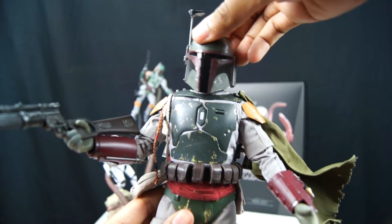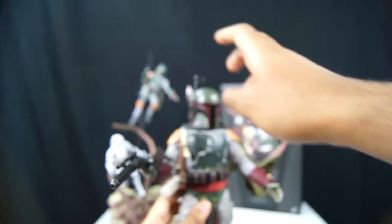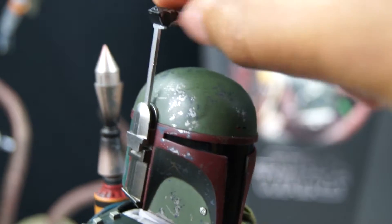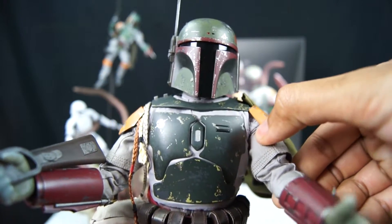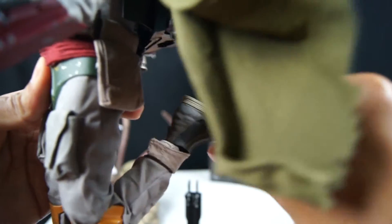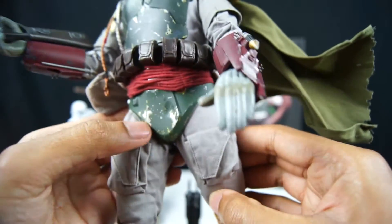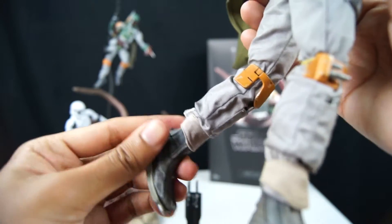As far as articulation — his head rotates all the way around, it's on a ball joint, so it's good rotation. This helmet has really good rotation compared to the stormtroopers. His viewfinder also articulates up and down. It'd be cool if it had little LED lights, but it goes up and down. It's very sturdy — not bendable. His arm goes past 90 degrees, up and over, out and in, but it's limited due to the cloth holding him back. His arms rotate, his feet do the whole bendy thing, back and forth. The legs are okay but limited again by the outfit. His feet do bend at a full 90 and past — they do splits.